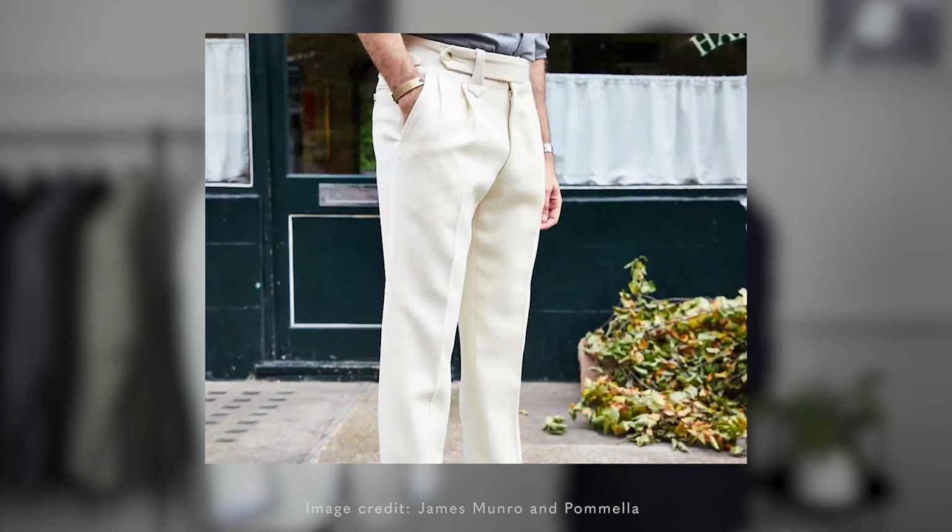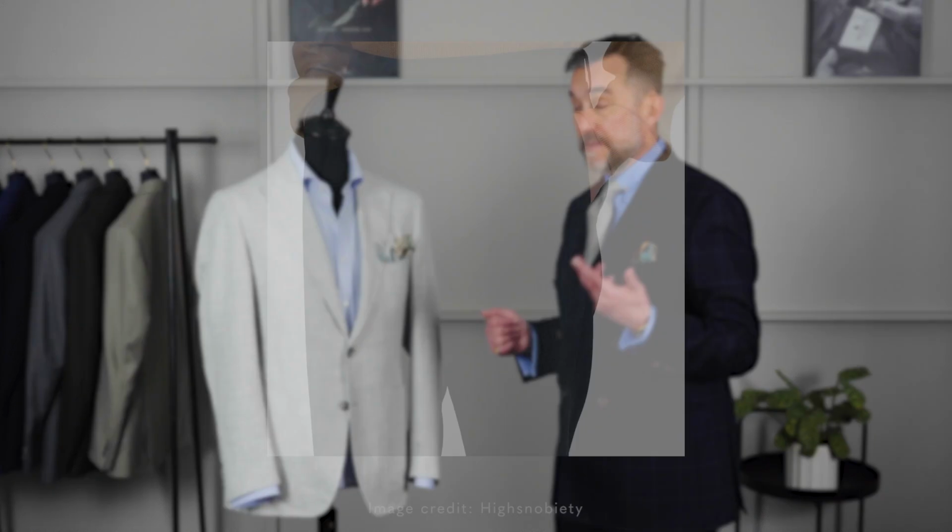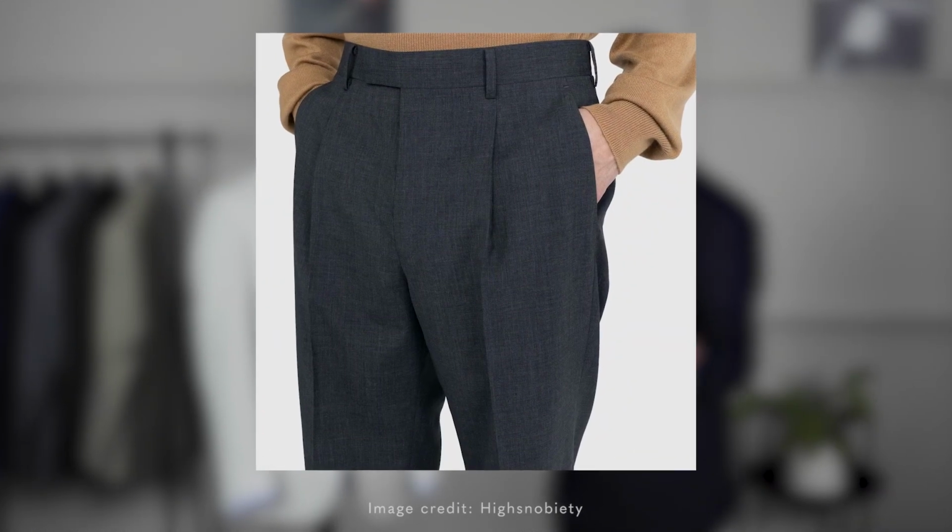Trousers probably go either way. If you're a bit more dandyish, it's a bit more of a dress-up occasion, you can maybe go for ecru off-white trousers. I love that look with some sort of brown suede shoes. Really smart. More conservative, less brave, I would go a shade darker, maybe like a mid-charcoal grey worsted tropical weave.